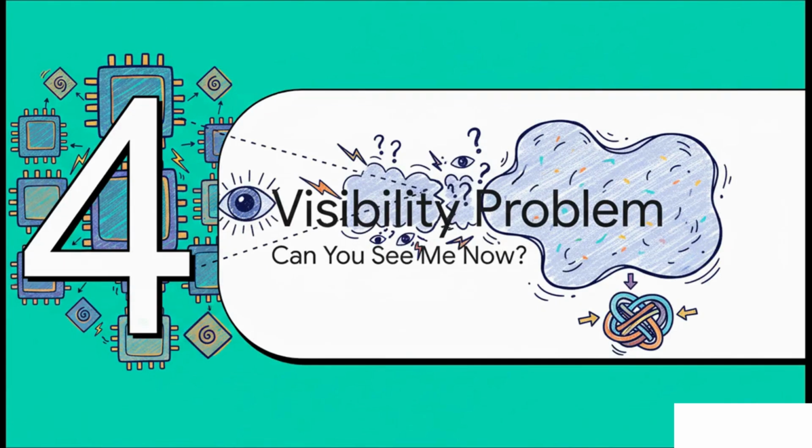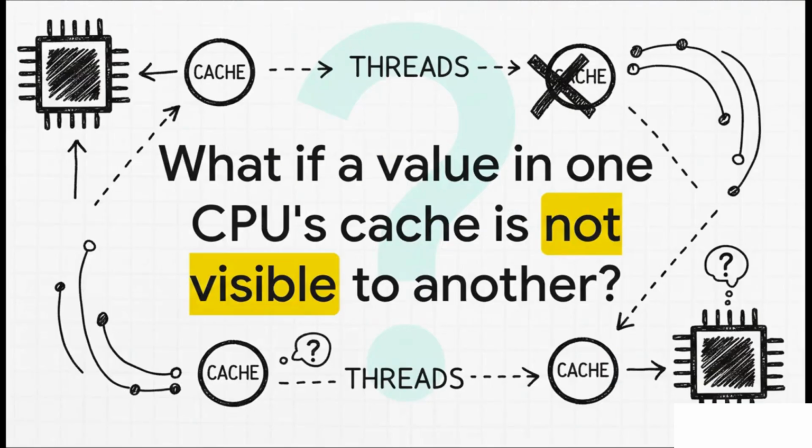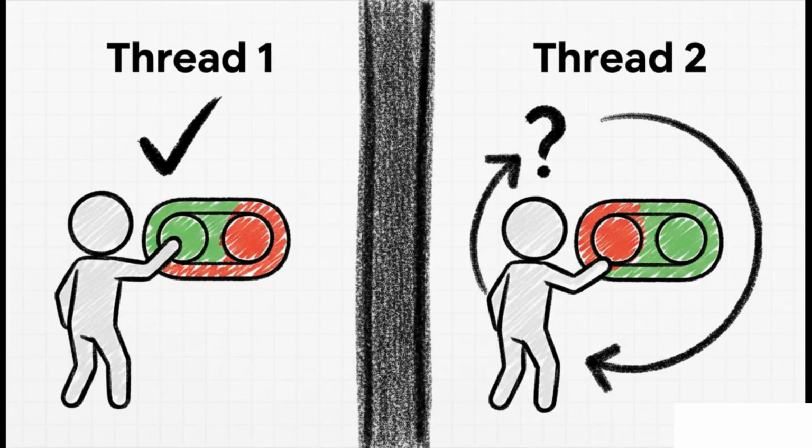Yeah, that gap between what's in a CPU's private little cache and what's in the shared main memory, it leads us directly to one of the most evil, hard-to-find concurrency bugs there is, the visibility problem. It really forces you to ask this critical question, right? What happens when a thread running on core 1 changes a value, but that change is only saved in its own private local cache? What does a thread running on core 2 see? Does it see the new value? The old one?